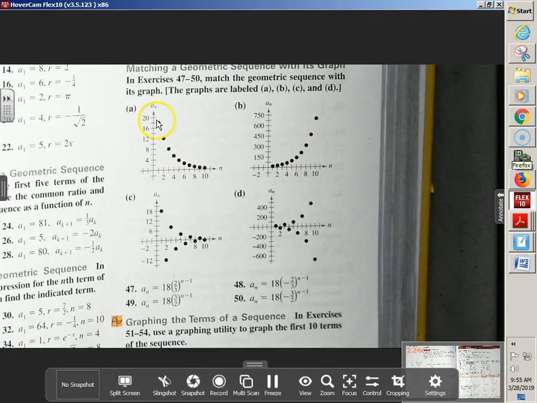Do you guys see how some of these are going down? And some of them are going up? And some of them are bouncing but becoming smaller, and some of them are bouncing but becoming bigger. So if you were looking at these, the bouncing ones, wouldn't these be the alternating ones? Positive, negative, positive, negative, positive, negative? So both of these are alternating with negative r's. Both of these are not alternating because they're all positive numbers, whether going up or going down, still all positive, no bouncing. So these are positive r's, those are negative r's.